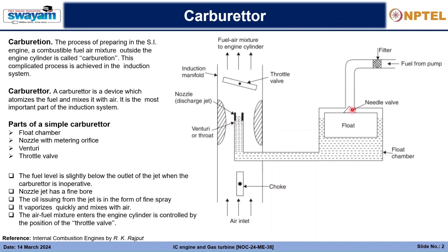So we'll see that the pressure at which the float operates is the atmospheric pressure, because it is open to the ambient through certain pores. It is connected to the ambient. Here also it is connected to the ambient, and the pressure here is less. So there is a pressure gradient due to the decrease in the pressure in the venturi, and accordingly the fuel comes out into the throat.